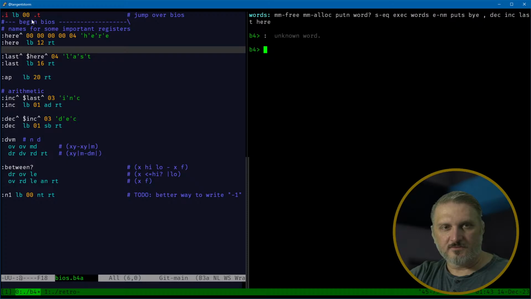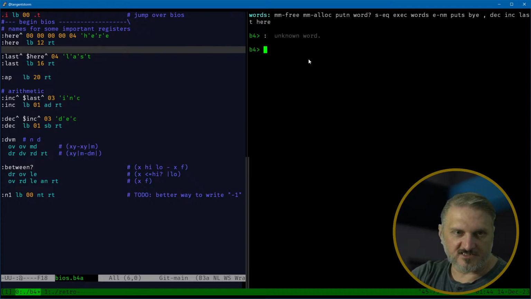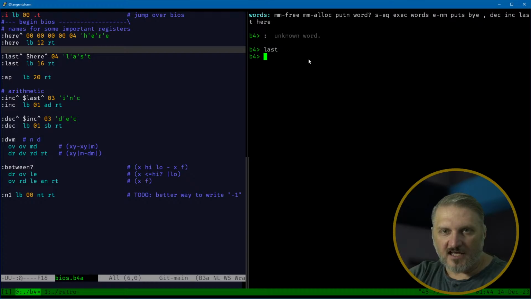We should have left some registers here. A little bit confused, but it's loading byte 16. So it actually loads the number 16. All last does is put the number 16 on the stack. Say last, and then you say put n, and say 16.